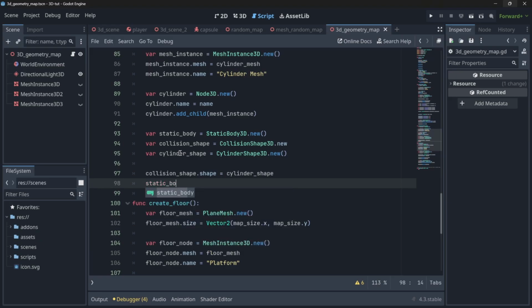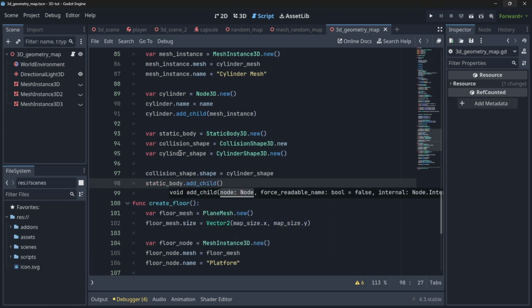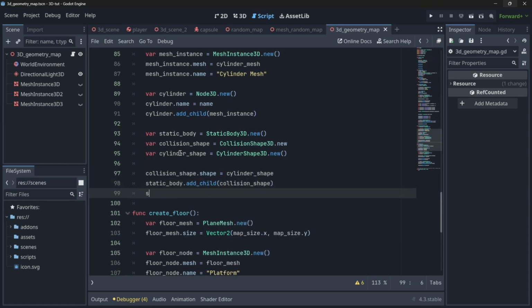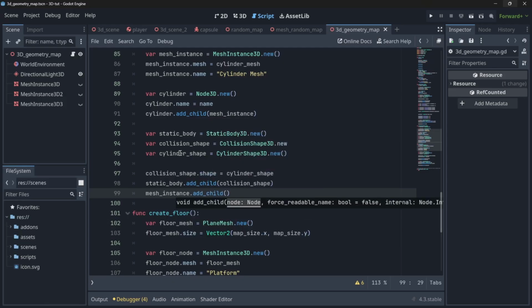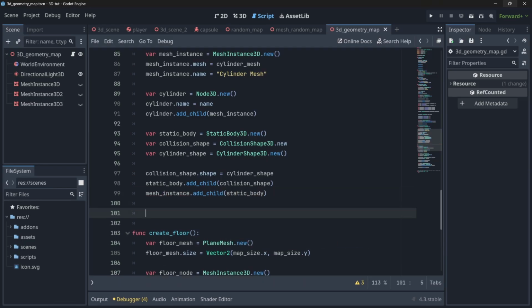Now in the static body dot add a child, we'll add the collision shape, and in the mesh instance dot add child, we'll add the static body. Lastly, we have to randomize the position x and y and other things. We have to set the scale, and we have to add the material, and that's all.